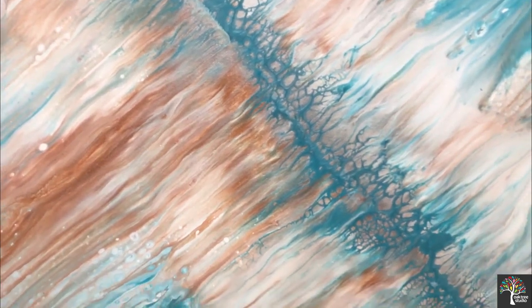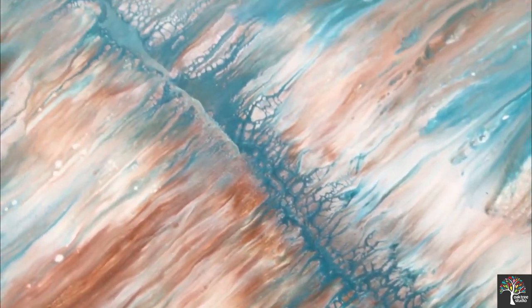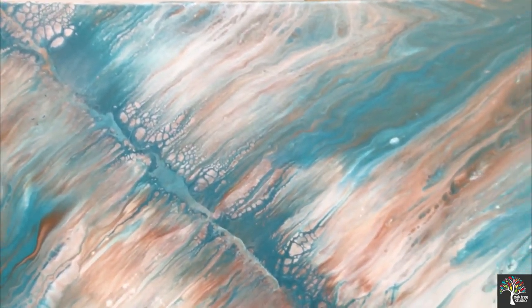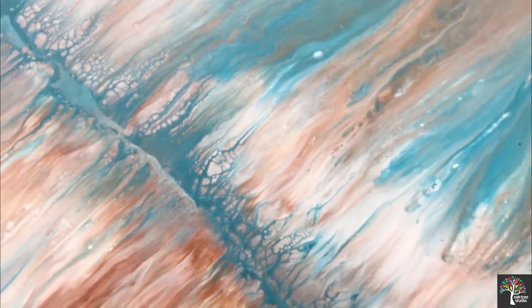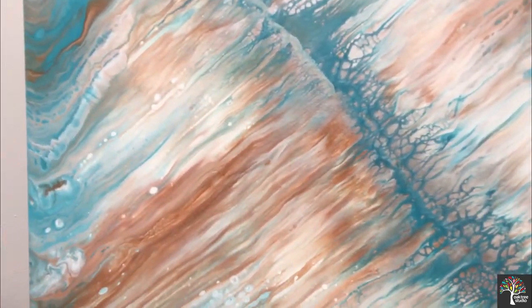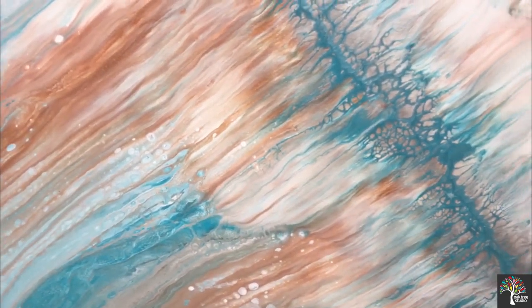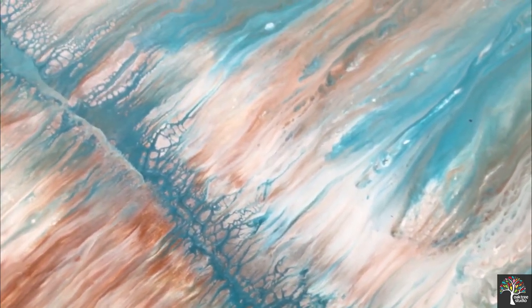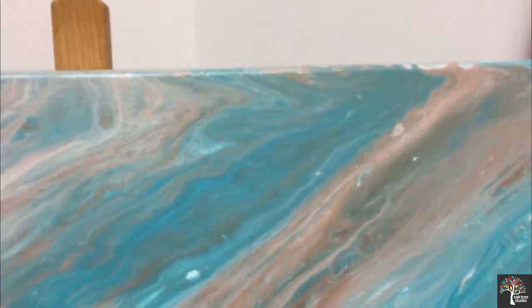So I'm not professing to be a fantastic fluid artist. I'm just on a journey, just like the rest of you. So you can see that because this canvas was warped, I think I mentioned it, then as it dried, it went a little bit funny. But then again, I've learned, so I think it all collected up in one corner there.